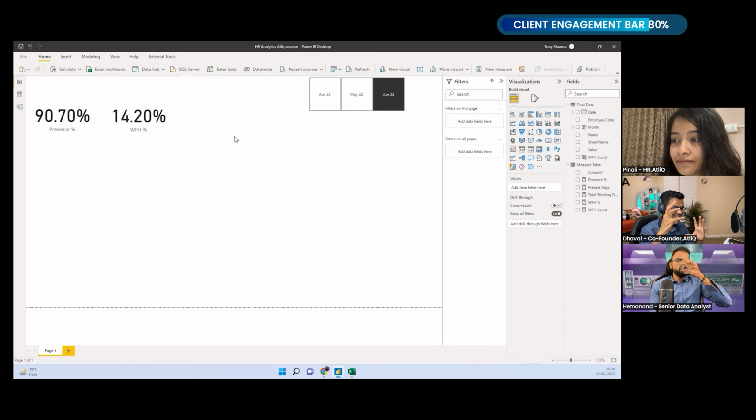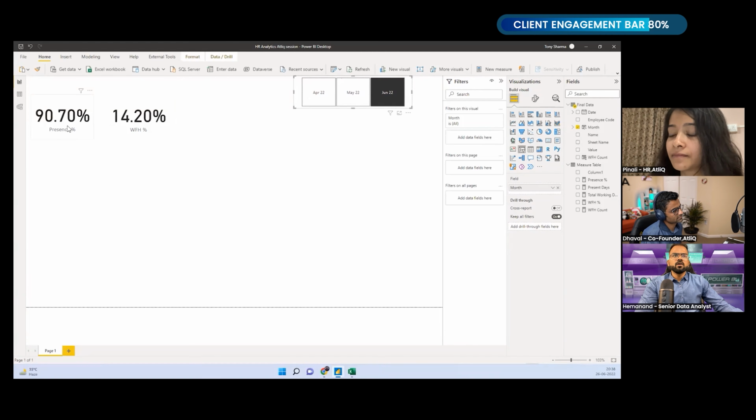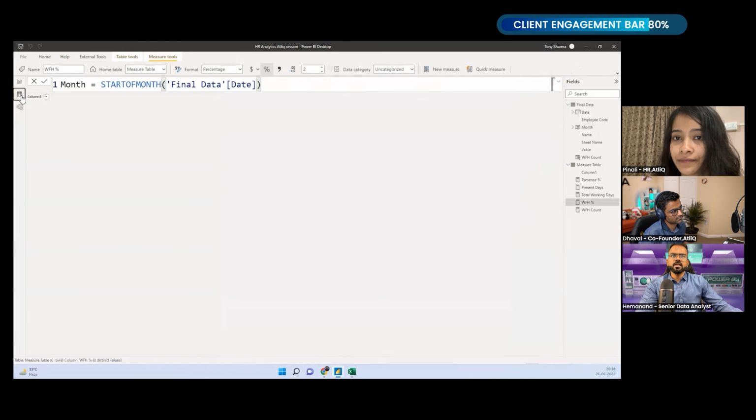And those trends can be captured in this dashboard, right? And then we can have these hot zones where more people are absent during that time of the year. And we will do our software release planning according to that. Okay, so after presence percentage and work from home percentage, you also wanted to understand if there is anything like COVID spreading. You want to understand the sick leave percentage as well.